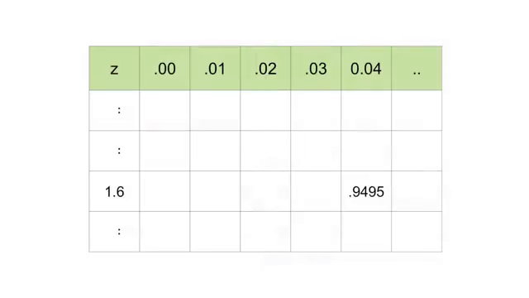Now, we can use that table in a different way. We could also say what value of standard error would represent an area of 5%, 0.05, under the curve. So we just use that table in reverse. We actually look at the values inside of the table, and we look for something that is close enough to 0.05.